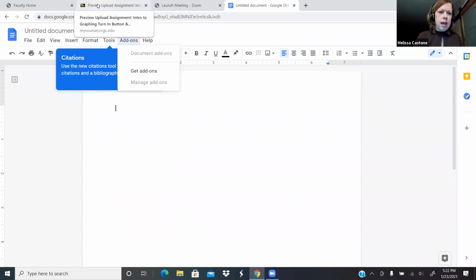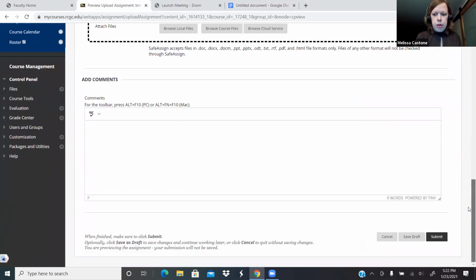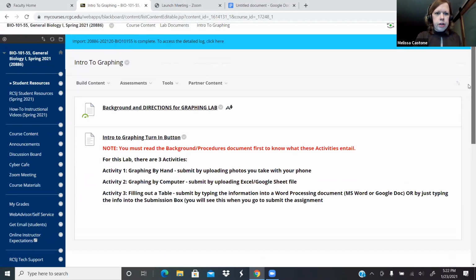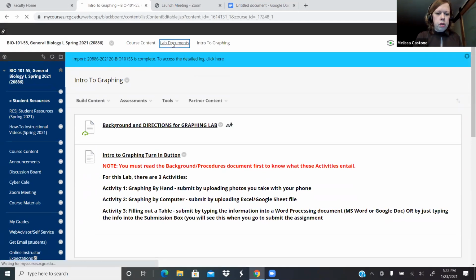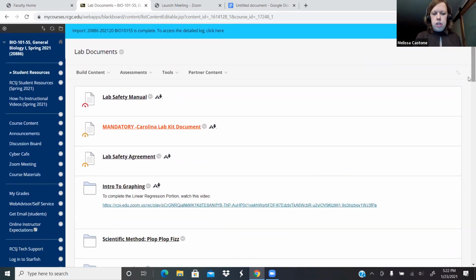Okay, so as the labs come up, you can feel free to go ahead and do them. All your instructions are in Blackboard in the lab documents area, instructions for every single lab. Last semester, I had a girl who worked one lab ahead every week, just so that she could be ahead. She had a lot of things going on in her life. She had children, so she always worked a lab ahead. And that kind of kept her paced really nicely in the class.